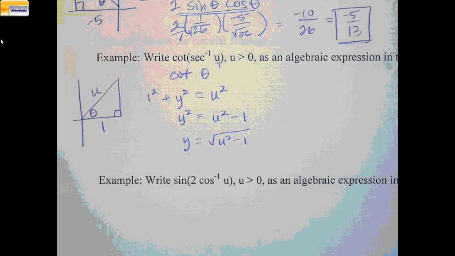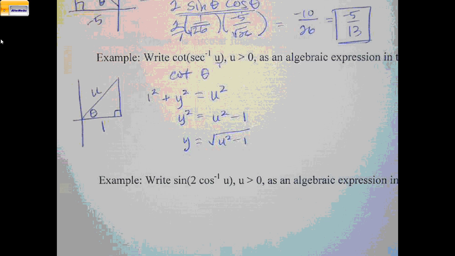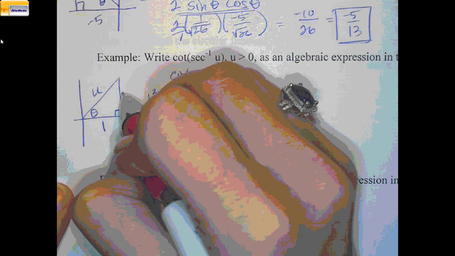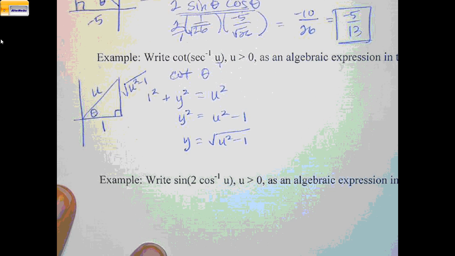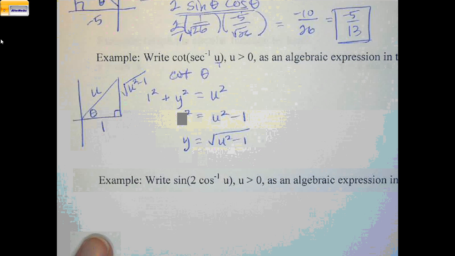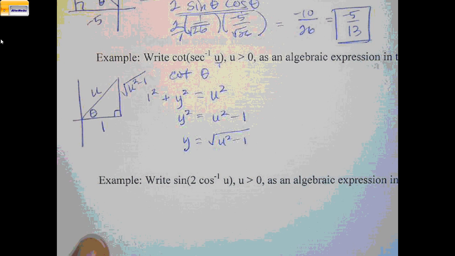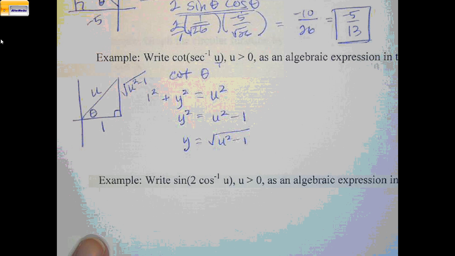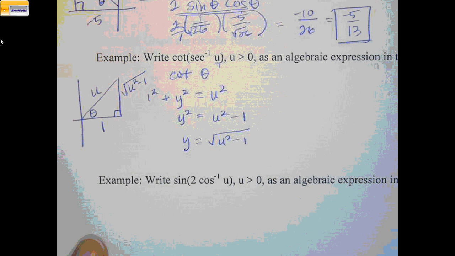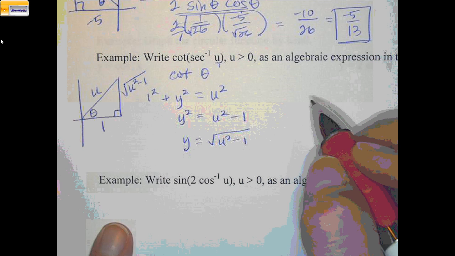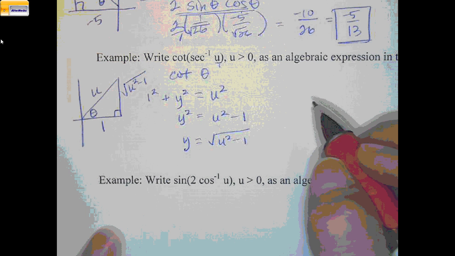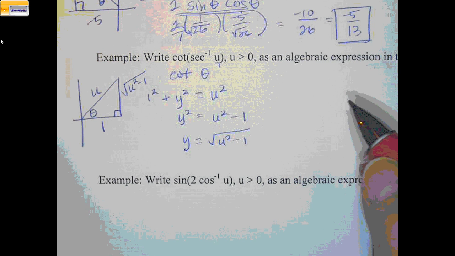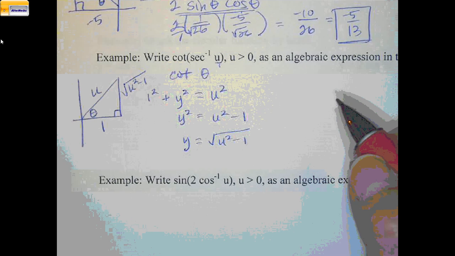So u plus 1. It is what it is. It is that gross thing. Would it not be? No. Don't do it. What is the square root of 1? It's 1. So it's still not u minus 1. Still not. It's the radical of u plus 1 times u minus 1. So you're not multiplying anything that's the same, so you can't pull the radical out.